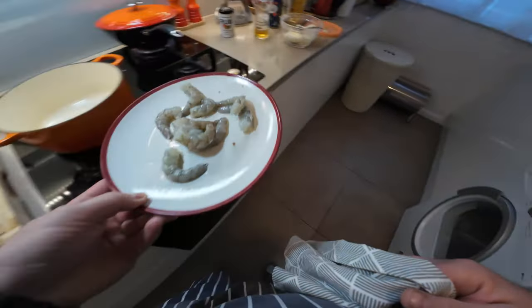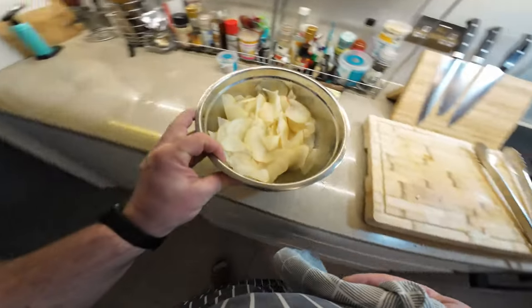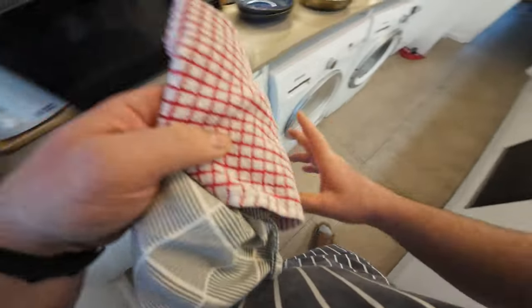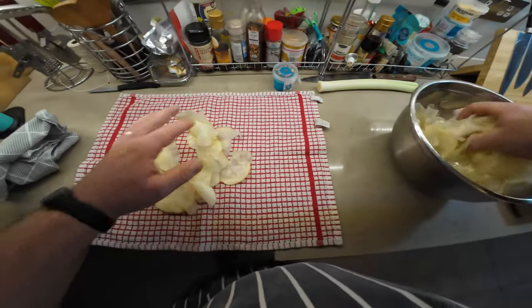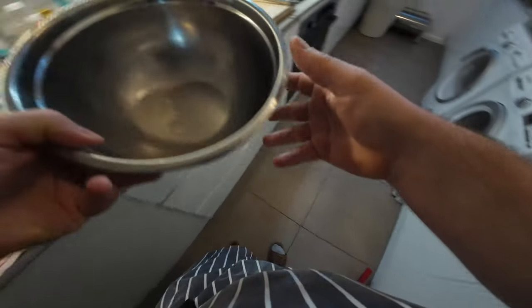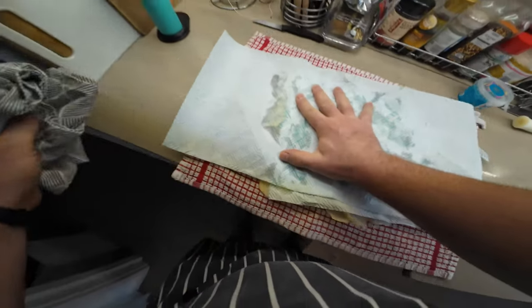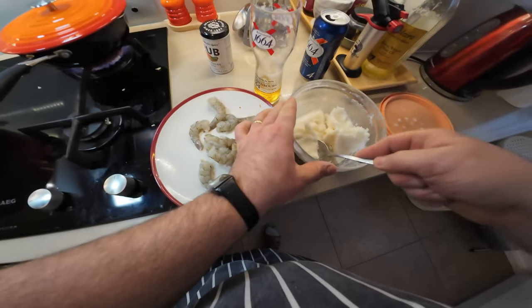So for that, we have the potatoes which have been washed, and I'm going to need to dry them. So I'll have this clean kitchen towel and just dry the potatoes. Get some paper towel. Dry these nicely. Excellent. Then, obviously, we have the prawns as well. So those need to be cooked off.